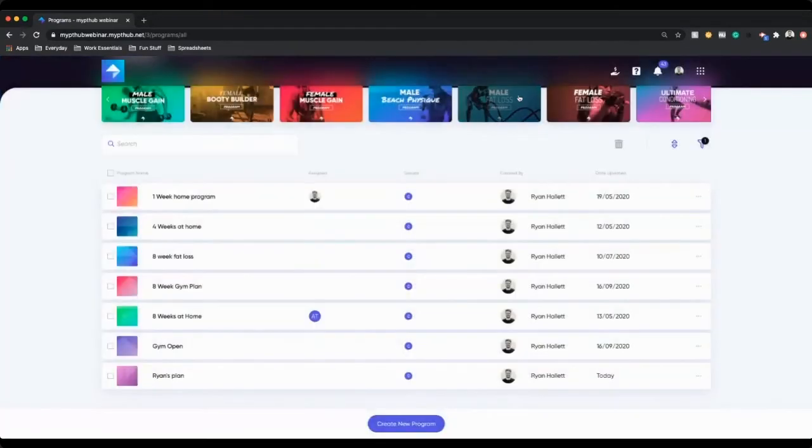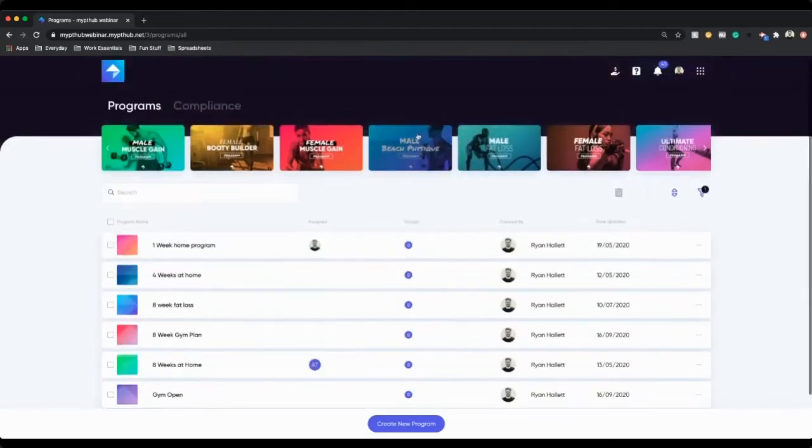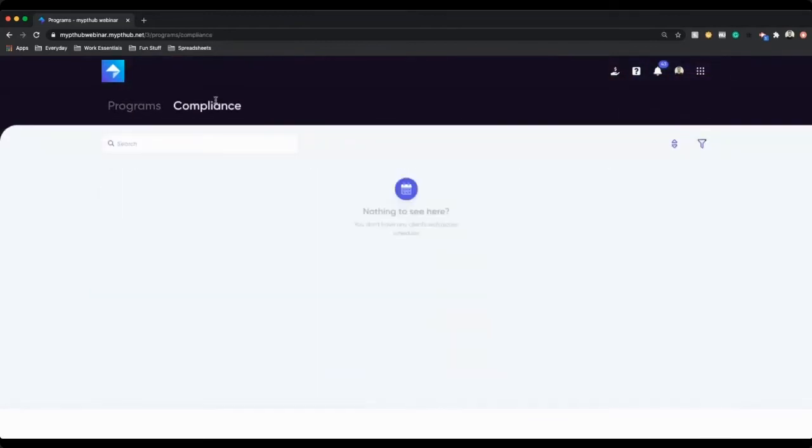So to give you a few ideas and why this program's feature is so important, and probably one of the most powerful features that we've got in this software, is because you can sell these in packages, which I will show you later on how to do. You can assign these to clients, because let's say a client comes up to you and is like, I can't afford to do this one-to-one training. I don't see the benefit of just having once a week. Add them to the software, give them an 8-week program that they can follow day by day, and it's going to send them a push notification, because you then have this compliance area.